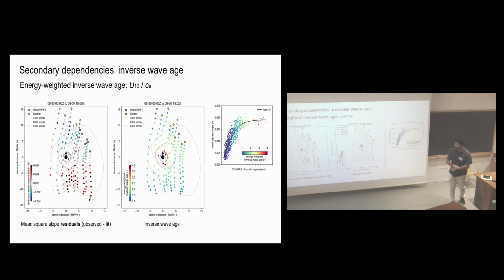Next, the wave age, or in this case, the inverse wave age. Here I'm taking U10 from the model, and I'm comparing it to an energy-weighted phase speed, or sorry, group speed, and or phase speed. And I'm plotting the inverse wave age in this storm-following reference frame, same as our residuals. And what we find is that obviously most of these waves are young, especially the closer you get to the center of the storm. And we're finding it doesn't really separate our data relative to this fit, right? It's definitely separating it in wind speed. It's almost more of a predictor of wind speed, especially because it's in the metric itself, right? So that's not really explaining our residuals again.